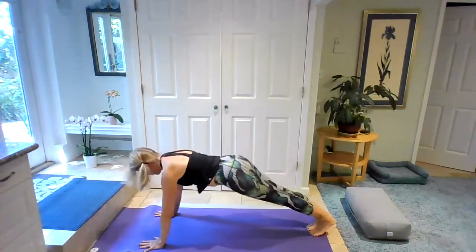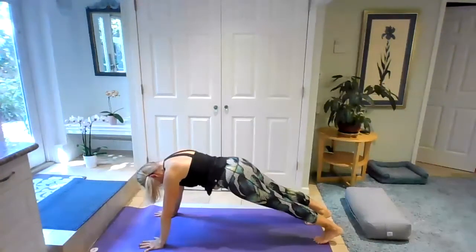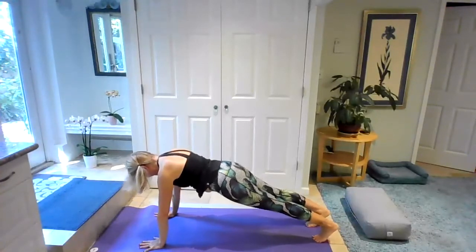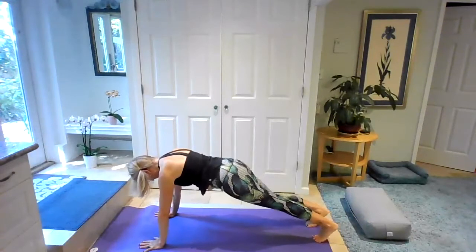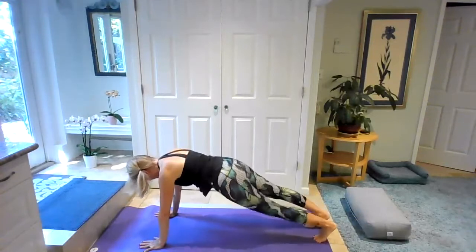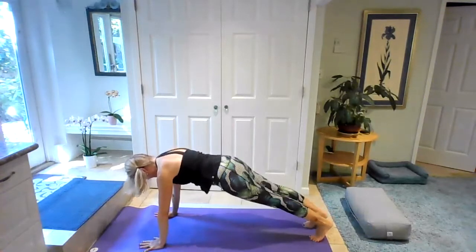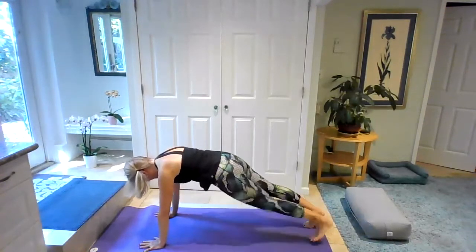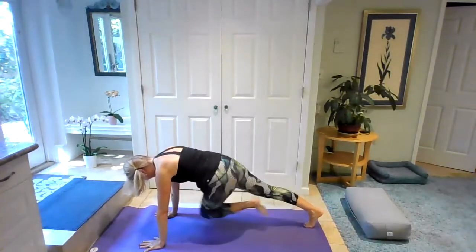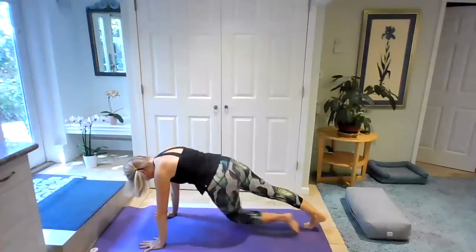Inhale, come forward to plank. Hold it here. Bring your toes out a little bit. And a few core strengthening mountain climbers. Bring your right knee to your left elbow and back. Left knee, back. Right knee, back. Left knee. You're crossing in here. Just a few of these to strengthen our core, which helps our posture and our back.